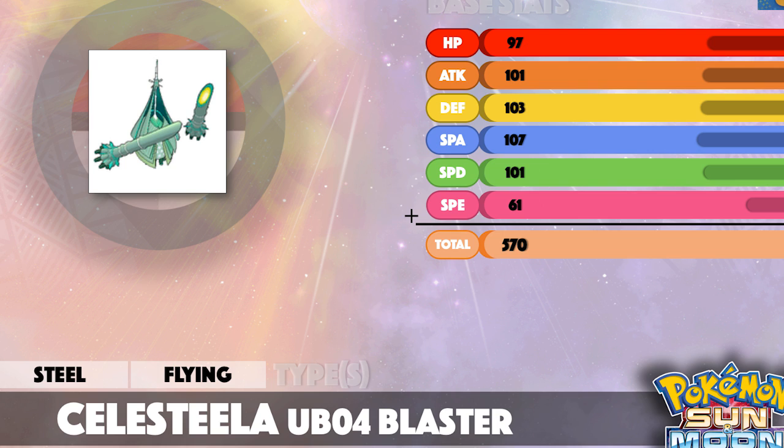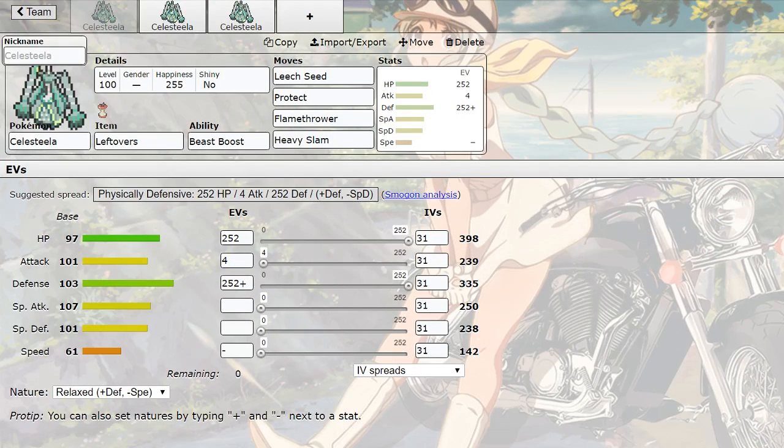So the thing about this is I typically would suggest a spread, which you're looking at now. I would suggest this spread because it's probably the most common spread. I think this is easily one of the most common Celesteela spreads. If you're ever on the ladder and you're facing a Celesteela, this will more than likely be the set that you face. So this is very common, probably the number one set for this Pokemon right now.